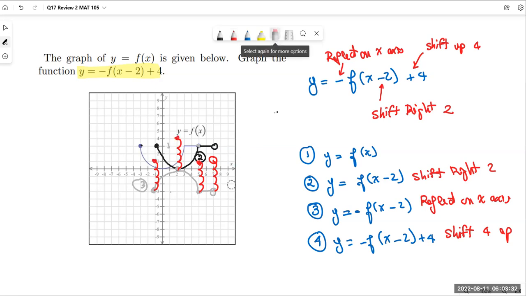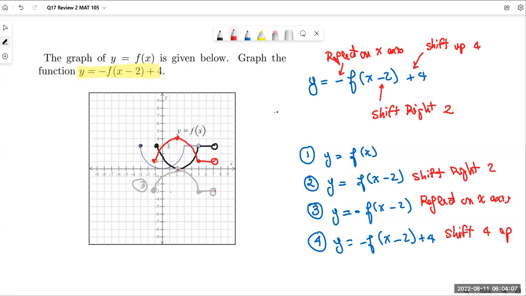So I'm going to clear the mess again. Let me take this away. Okay, so let me put the points again, this and this. So it's going to be half a circle over here and this one. Okay, so your answer will be the last step. Only the red is your answer, all right?